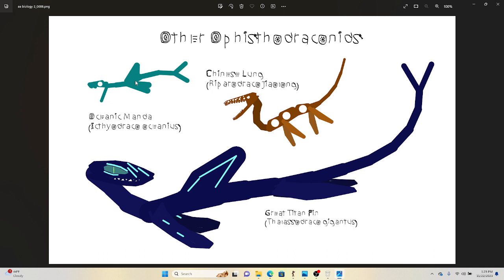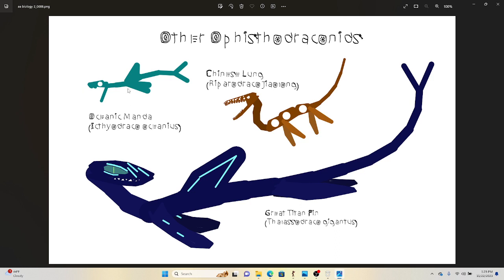The oceanic manda, Ichthyodraco oceaneus, is basically kind of like a shark. These dragons are primarily found in the open ocean and around coral reefs, where, well, they act as a shark in that area.